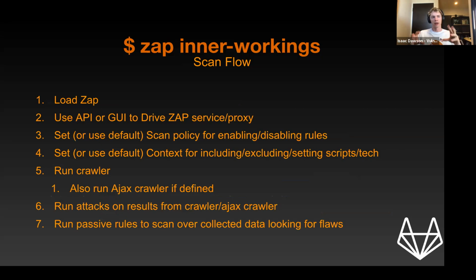This is the kind of old school crawler, I'd call it, where it just looks for a href links and pulls out links from responses and then crawls that way. And then if you did define to use the Ajax crawler, it would run that as well. Then it would run the attacks on the results from the crawler, and then it would run those passive rules to scan over all the collected data from all the different requests that went out, and then report it at the end of the scan.